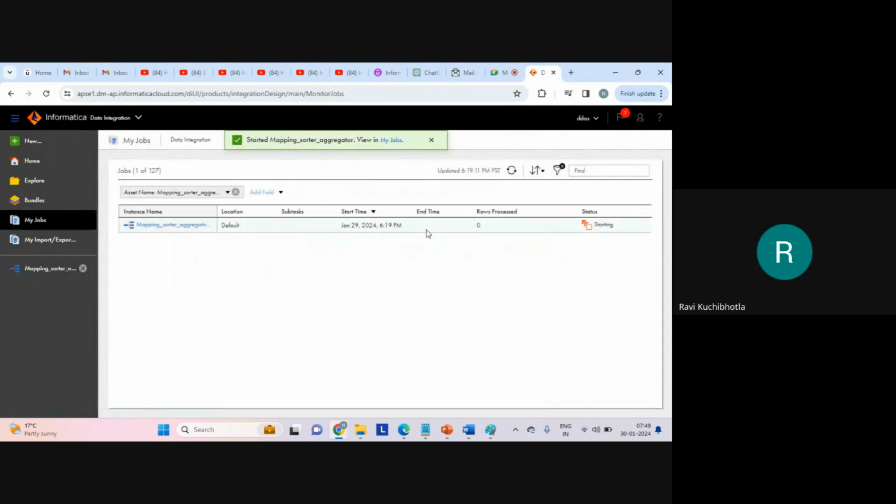Yes, Ravi, the transformation scope, the last property, right? Why do they have that option there?